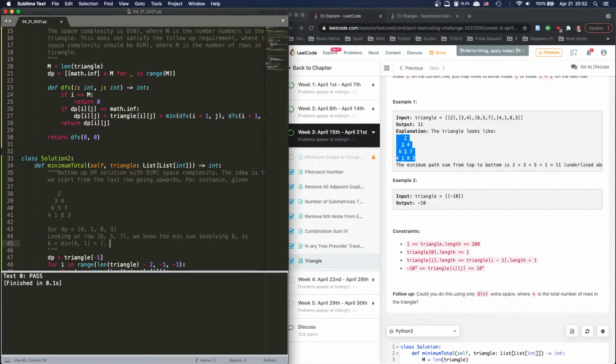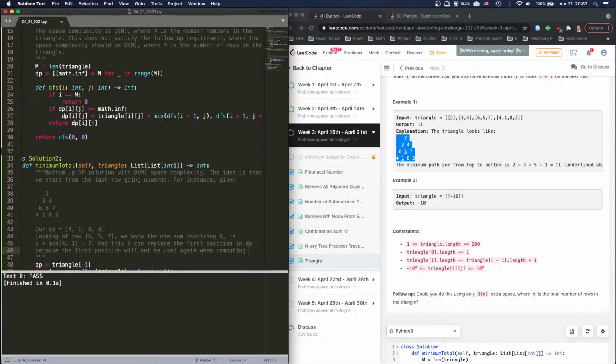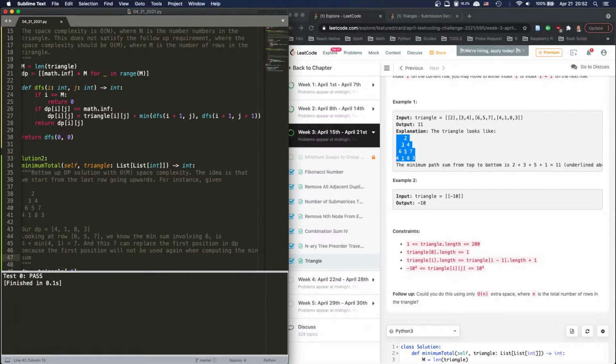Equals 7. And this 7 can replace the first position in dp because the first position will not be used again when computing the min sum of the second value in row 6 5 7.